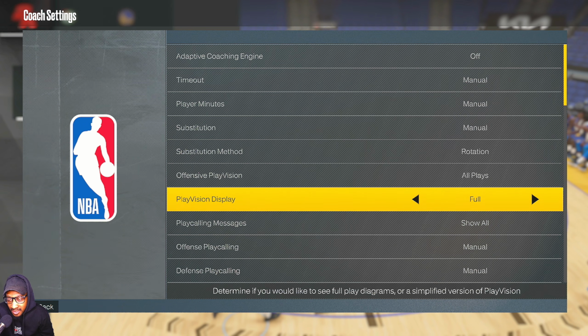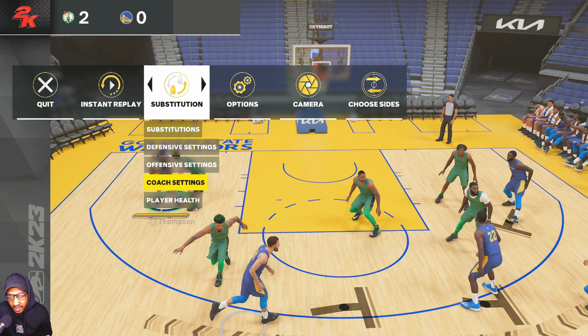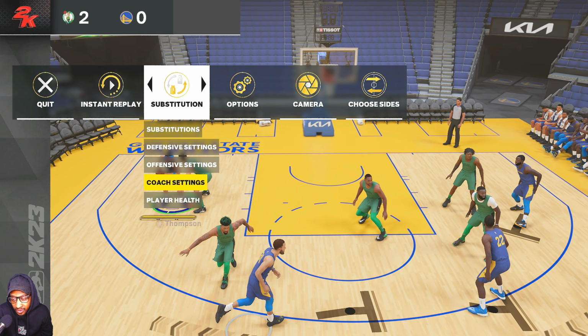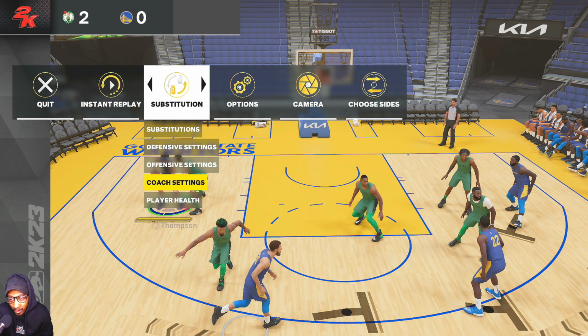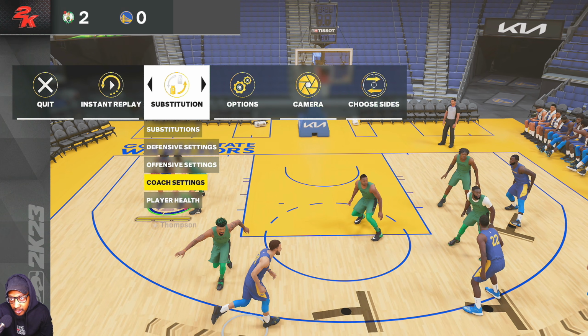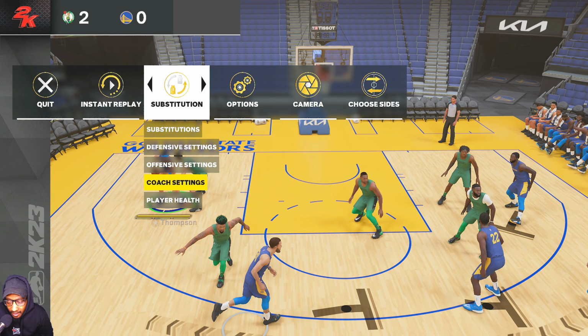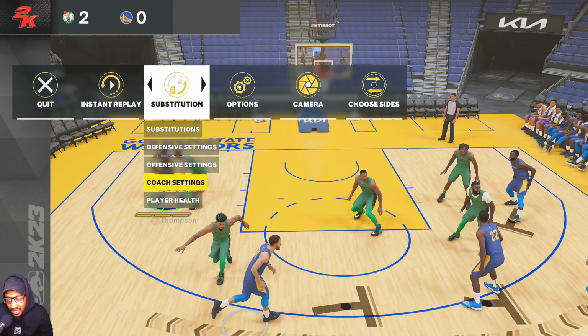What this does is it shows you all of the arrows and where people set screens. If you can see in the background right there, it shows you where all the screeners are going, where they're gonna screen, where the off-ball players are gonna go, where you're supposed to go with the ball, who you're supposed to pass it to, and it makes things a lot easier to keep track of everyone.